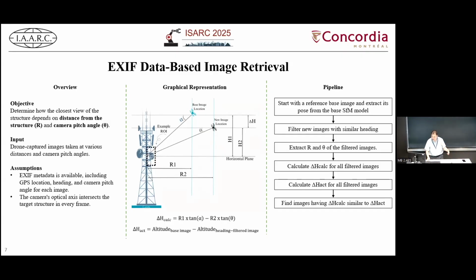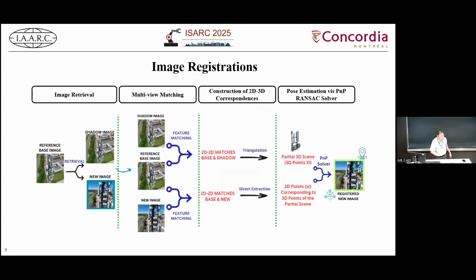Once we retrieve these images, as I already mentioned, we extract the baseline images and get the adjacent, shared images. We are using these two images to get the 3D point using triangulation, and then we match the new image with these baseline images to get the 2D correspondence. Using all this, with the 2D and 3D correspondence, we get the pose of these images.